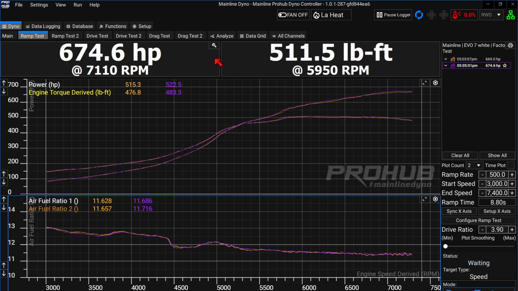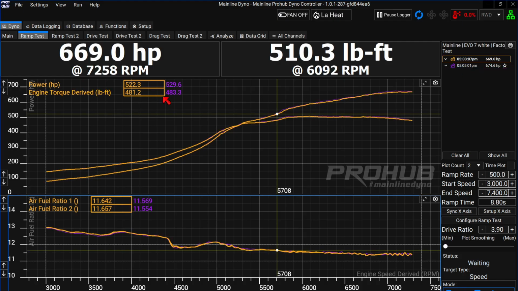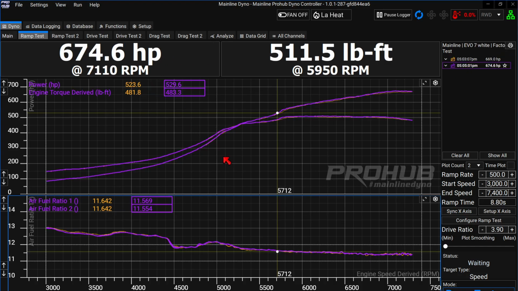Now at the moment, the brag numbers shown at the top of the screen are coming from this run here. I can change it over to that run there. So that's the different brag numbers. If I click back to that one, you can see it change on the screen.